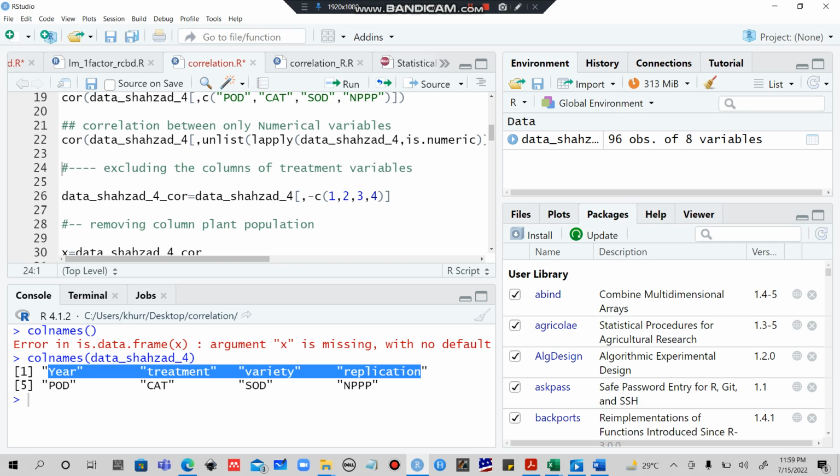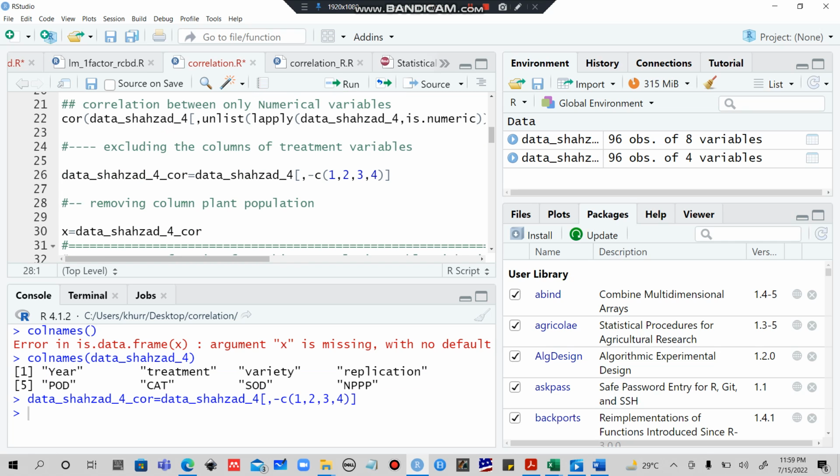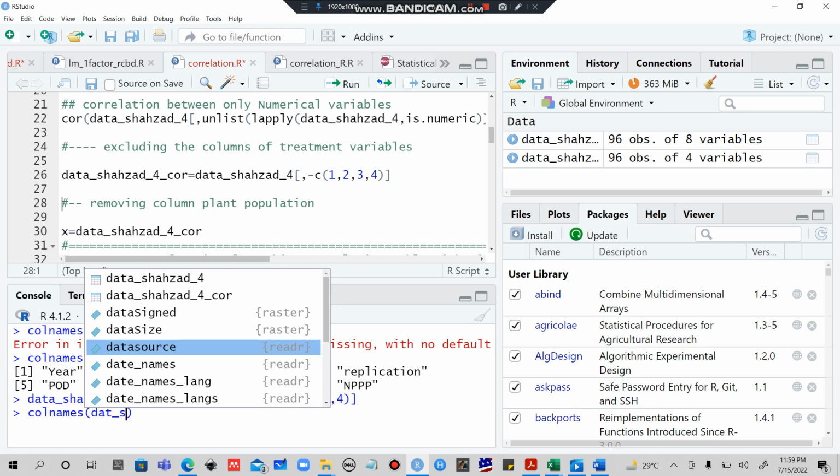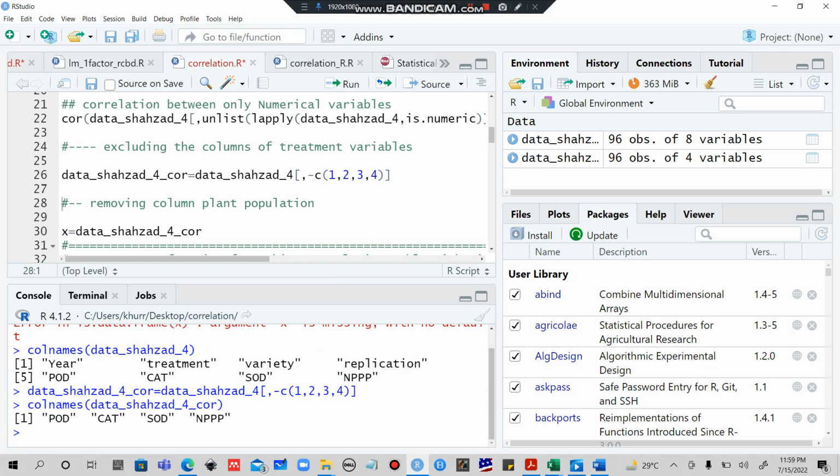We choose the bracket, comma, minus c(1, 2, 3, 4, 5). We want to delete all these columns from our data file, so we run this command. Now you can see that R has deleted them, and only the numeric variables are present in your data: pod, cat, and sodium.